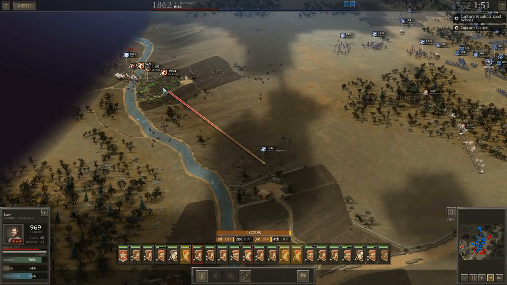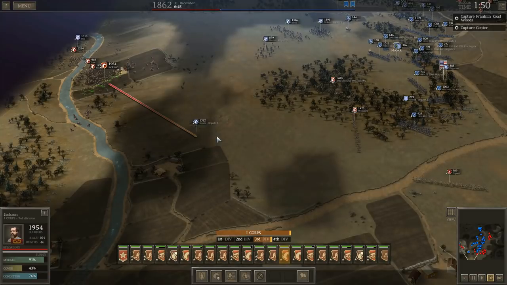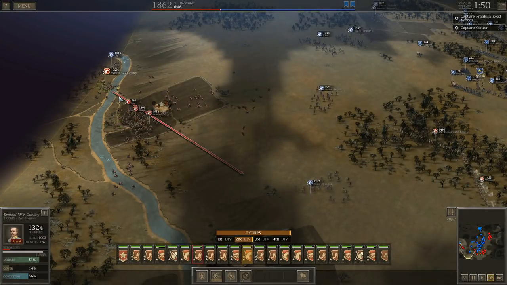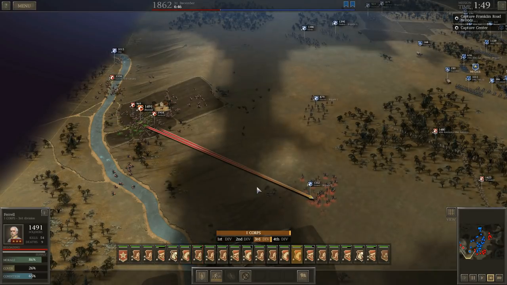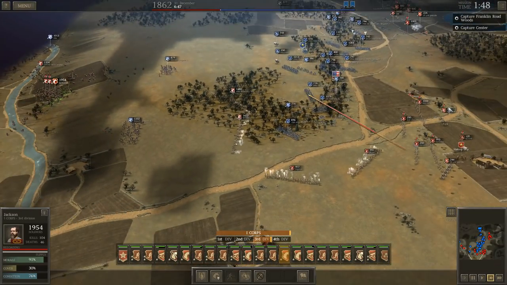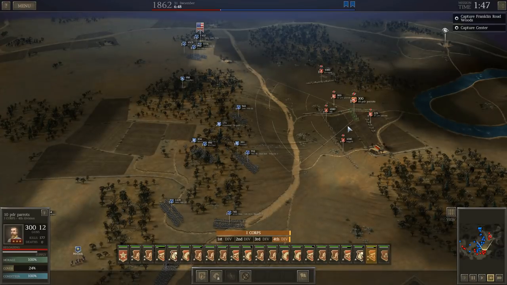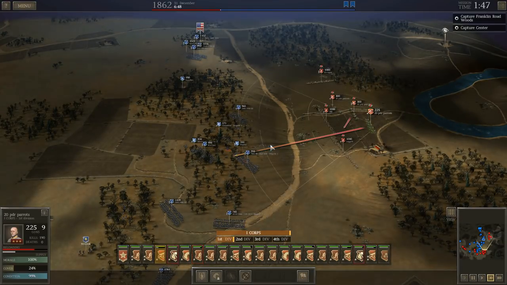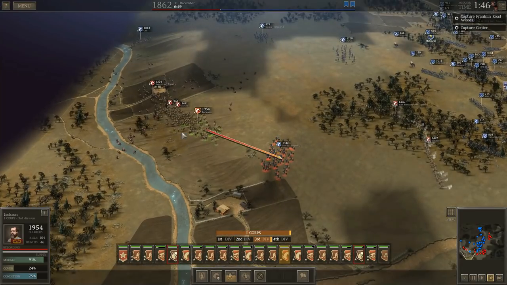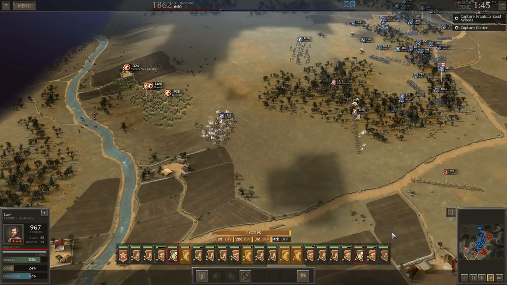Look at this guy. I may have exposed myself to a problem here. So you can see Sweet's West Virginia cavalry's already inflicted 1,000 casualties. Trying to keep in range here with these guns. Get them all going after this guy.